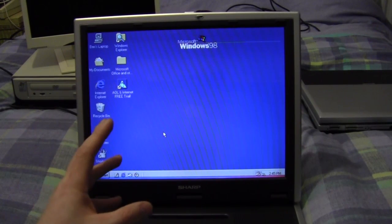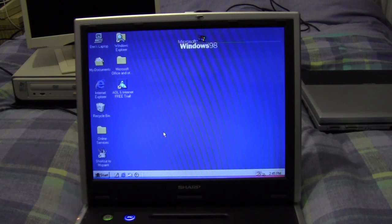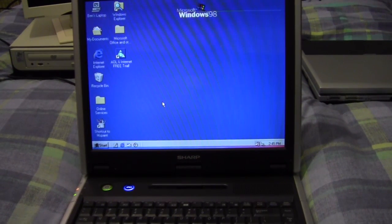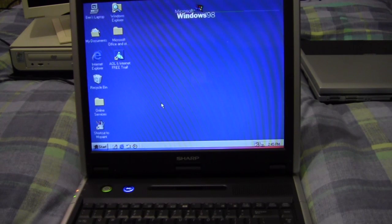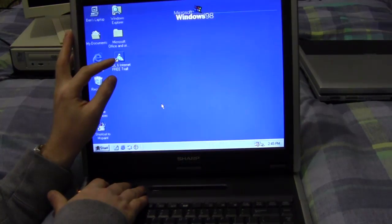And apparently, reading from the web, the effect is quite good, so I'm looking forward to trying this out once we get this sorted. That obviously isn't going to show up on any video, but it's still going to be fun. I'm wondering if it affects movies as well. Apparently you can see, even here, a drop in resolution, which is what they say on the internet when the two screens come on.